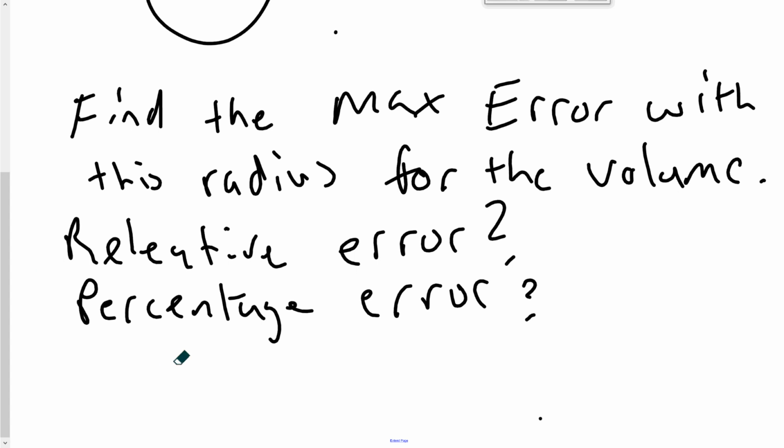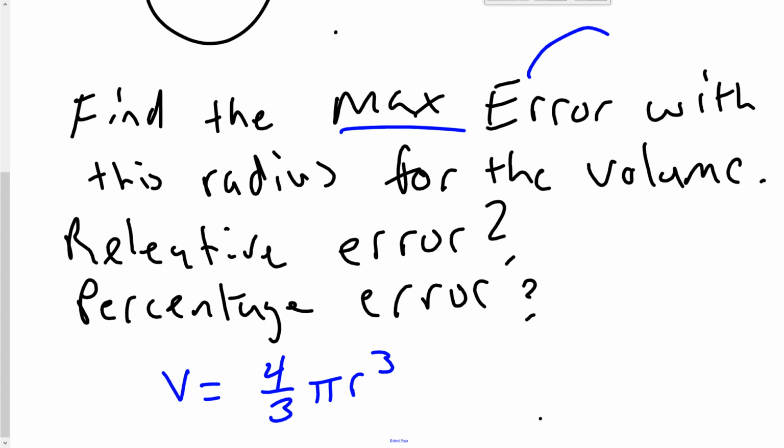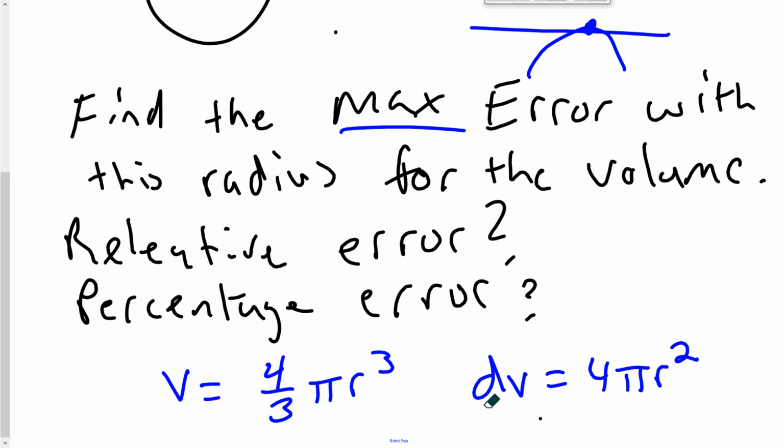So first we need the volume of a sphere, and the volume for a sphere is 4/3 pi r cubed. So then we're going to take the derivative of that because we're looking for the max. So that means, right, a max here with the tangent line, slope would be 0. So you're looking for the derivative. So dv. Put the 3 out in front, cancels with the dividing by 3, so we get 4 pi r squared. And since it's just dv, because normally it's dv over dr, that's in terms of r, we multiply both sides by dr. So we get dv by itself.